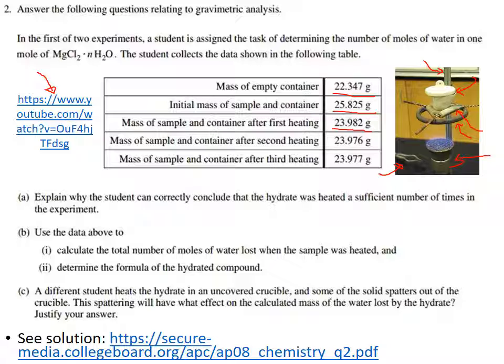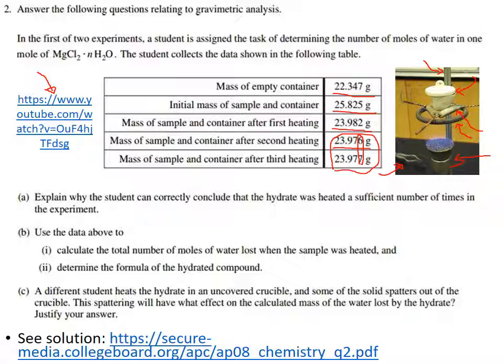So what I'll do is I'll go back and I'll heat it again, and I'll notice that the mass drops again to 23.976 grams. So it went from 25 to 23.982 to 23.976. And then I'll heat it one more time, and then I reweigh it, and I notice that, you know what, it didn't really drop that much anymore. It actually went up a little bit. It fluctuates a bit. So since it's not really dropping anymore, chances are I got rid of most of my water. So now I'm good to try to figure out what the X value in my hydrate is.